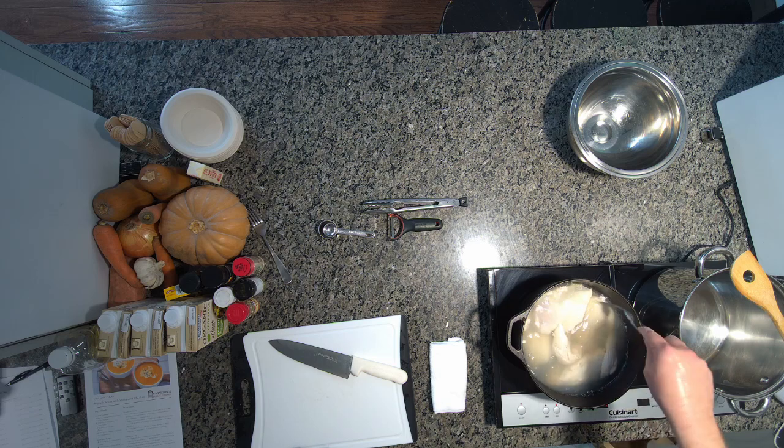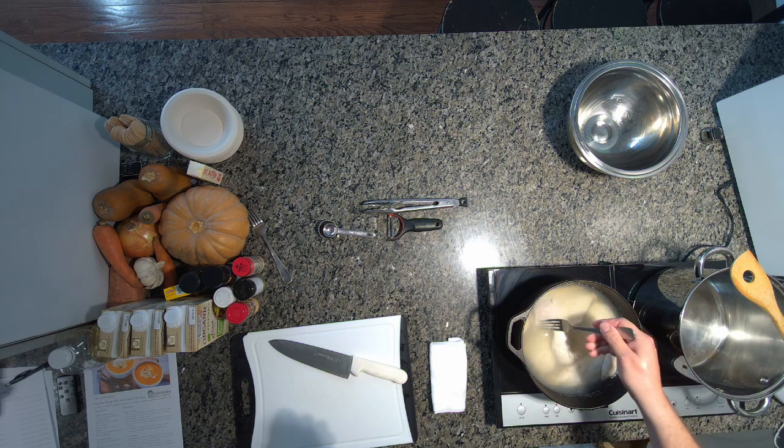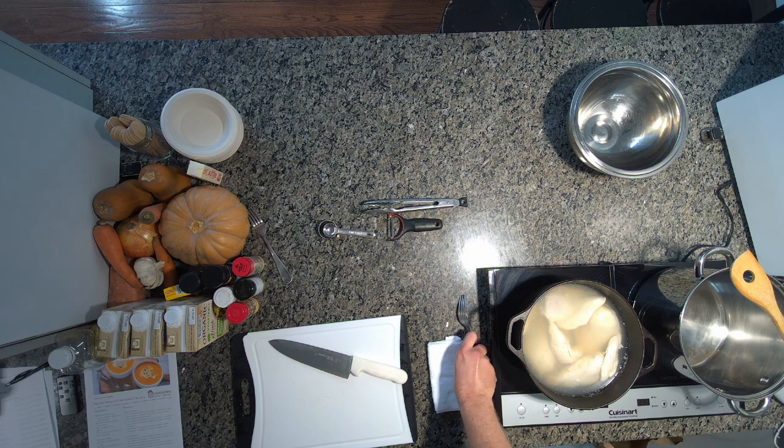Obviously, if I'm making soup where I'm cooking the meat in the broth, I would just put it right in the broth. I wouldn't bother with this whole poaching step or pre-cooking it. I might sear it off to get some extra flavor in there, but I probably wouldn't bother with this.